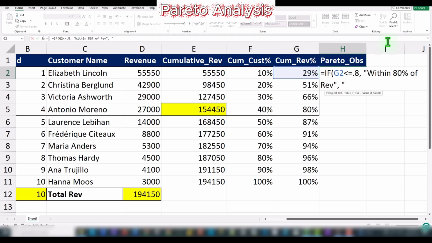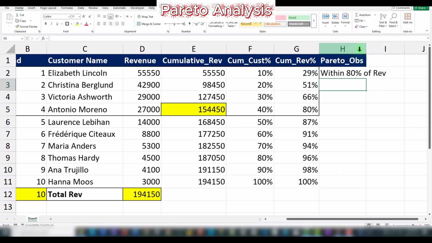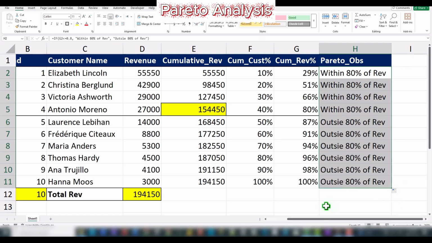Otherwise, "Outside 80% of revenue". Close double quotation, close bracket. Yes, please. And drag it down until the end. As we see, guys, here, 4 customers are within 80% of revenue.